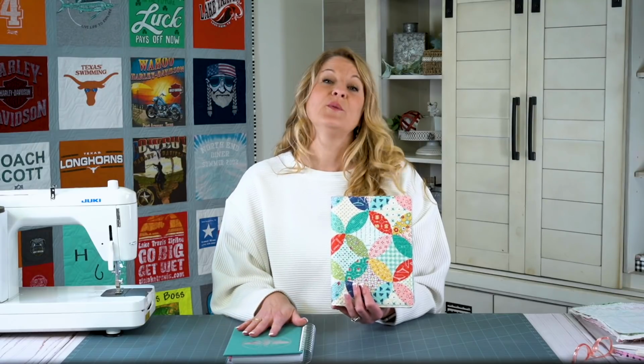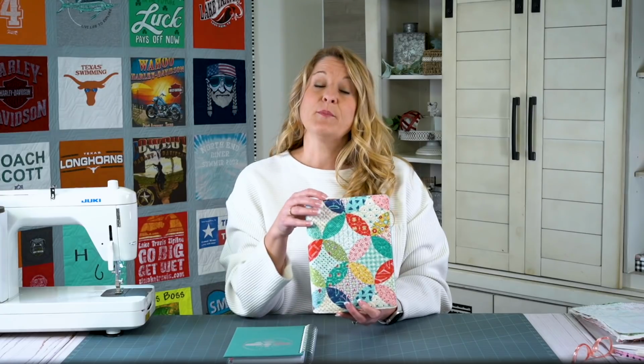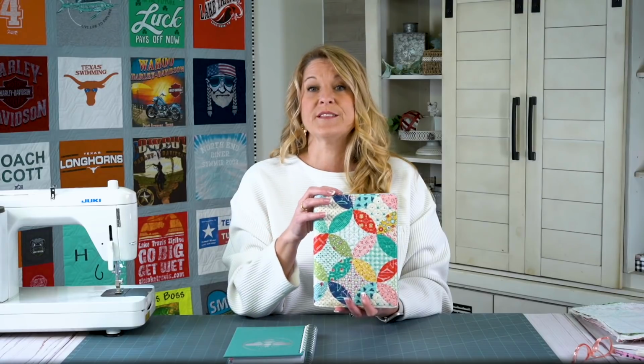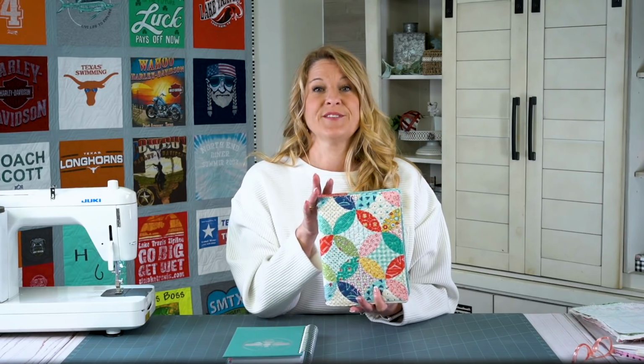I made the planner cover for the 2022 Lori Holt planner. The Fat Quarter Shop was celebrating their birthday, and I made this for Kimberly. And I'm going to show you how easy it is to make this one, although you can customize it to cover a composition book or a lot of other books. First, I'm going to show you how to make this, and then we'll talk about some details on how we can personalize it so it's special just for you.